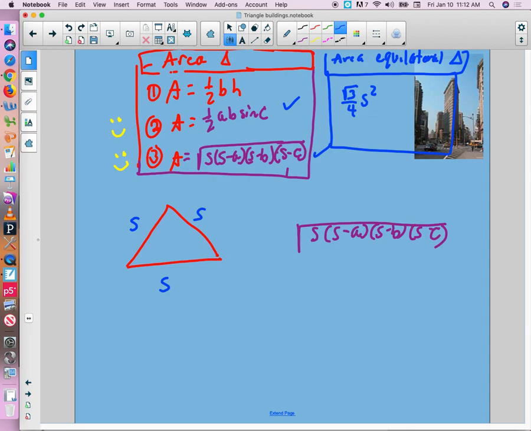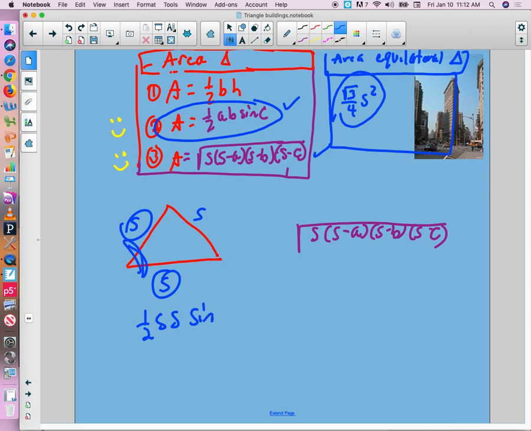All right, I could prove what Bella brought up to us with either one of the last two, or probably even the first one, but in interest of time, I'm just going to prove it with this one. So if all the sides, I put 7s, but I thought, what if we just don't know what the sides are? They're all the same, so those are S's, okay? So if I go 1/2 A, B, sine C. What's the hinge there if it's equilateral? 60. So I get 1/2 side squared.